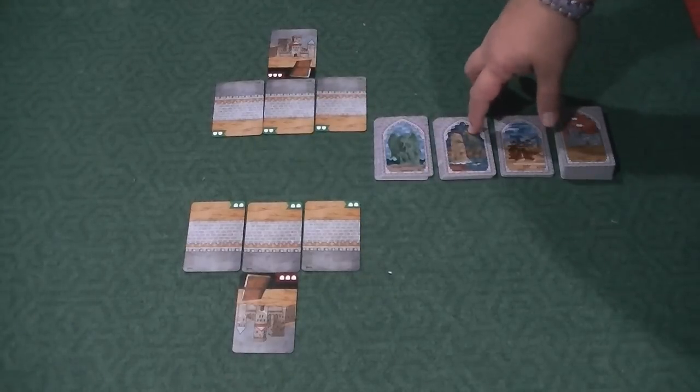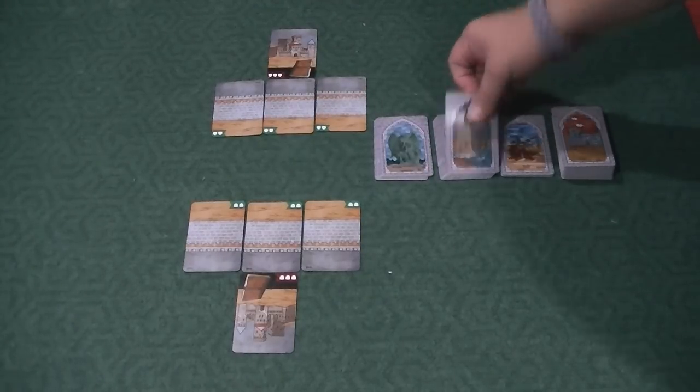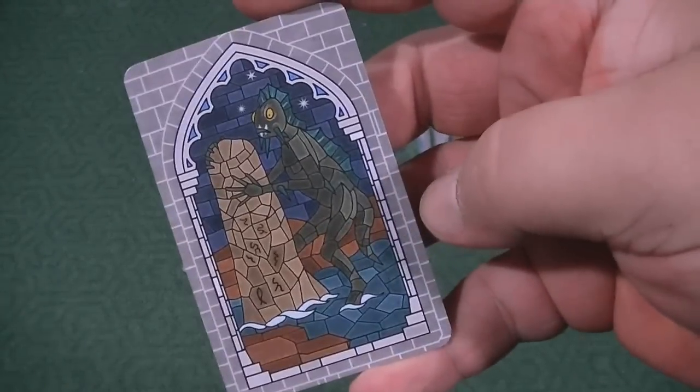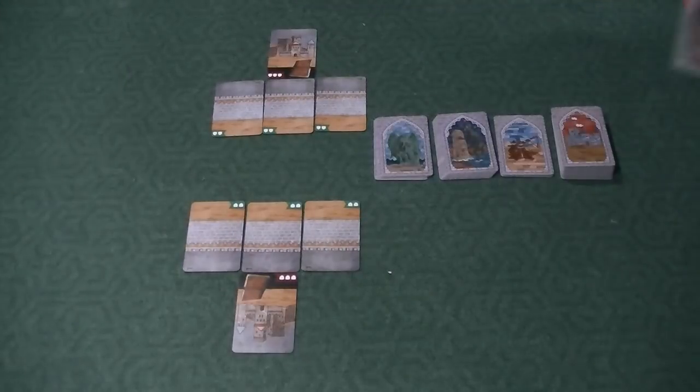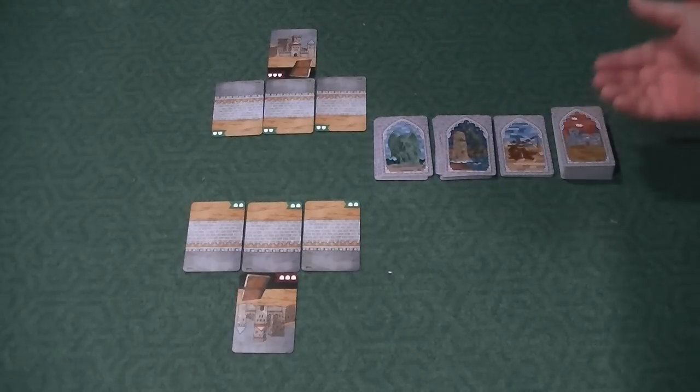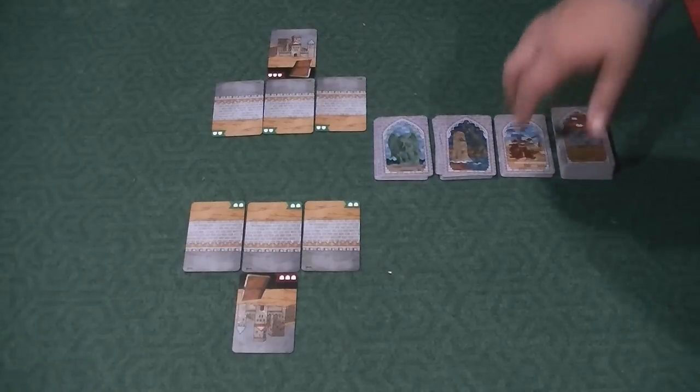These are the kind of cool pictures here, and the artwork in this game is pretty awesome. But these are the deep ones, and once again, if you can sacrifice people to the deep ones successfully, they will give you boons by giving you free cards from the village deck. And then there are some siege weapons that you can also use.